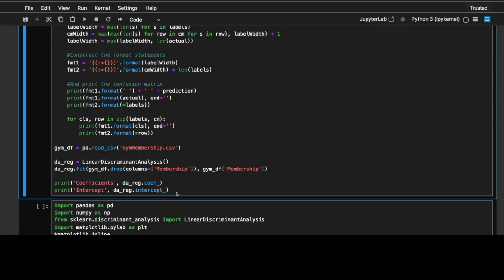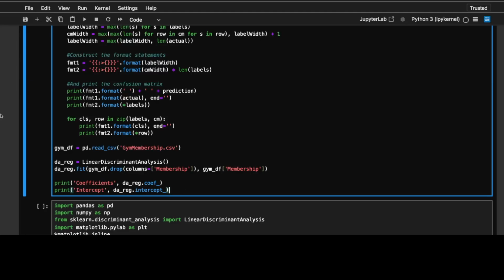Together, these define the linear discriminant function. The discriminant score for any new observation is computed by taking the dot product of the feature vector with the coefficient vector and adding the intercept. Geometrically, this creates a single line in two-dimensional feature space. Points on one side of the line are classified as premium, points on the other side are classified as basic. The line is positioned to maximize the ratio of between class variance to within class variance, which is the core objective of LDA.